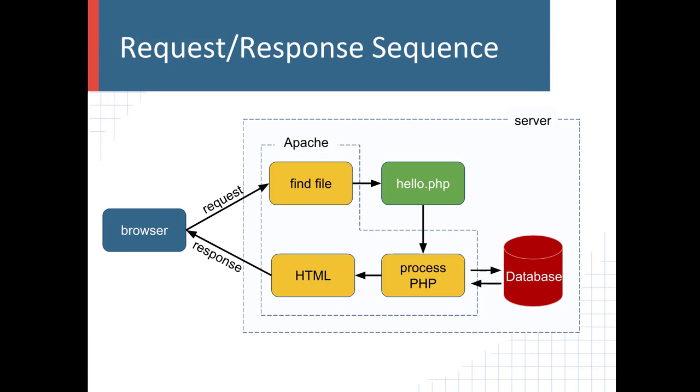You've just input a web address into the address bar of your browser. What happens? Your browser then makes a request to the server that hosts the location of the page that you are looking for. The server then looks for or requests that page. Apache finds the file on the server, it then sees that it is a PHP page, and sends it to the PHP engine to process. If there are any calls to a database, they get executed and the data is returned to the PHP page. Once that happens, the PHP engine compiles the page as a complete HTML page, and your browser then renders it into the live DOM, from which JavaScript can further enhance interactivity.